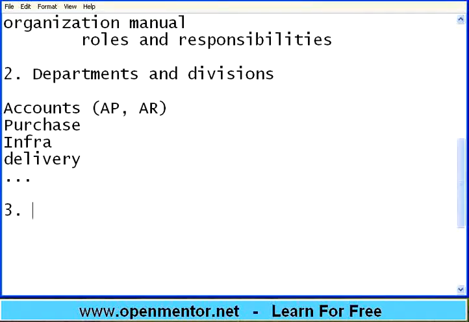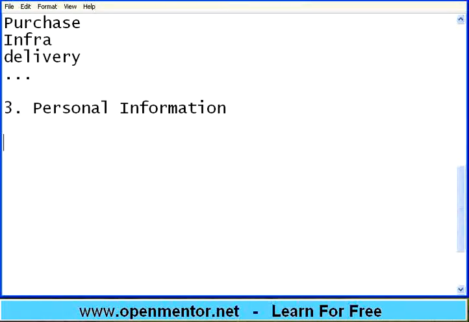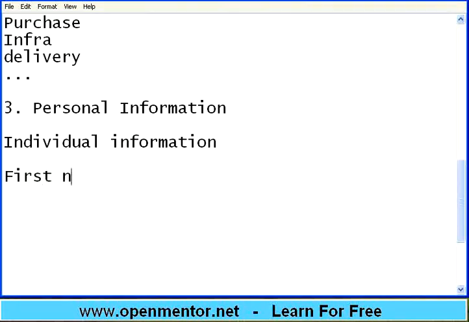The third area is very, very vital. It is called personal information. Because if you take the organization, there are many departments, within that there are many divisions, there are different hierarchies of people, then ultimately there are individuals. These are all individual information. Whenever you go and open an account in a bank, you fill in some details. You join a college, you fill in some details. Same way, all the personal details, typically first name, last name, middle name, right?